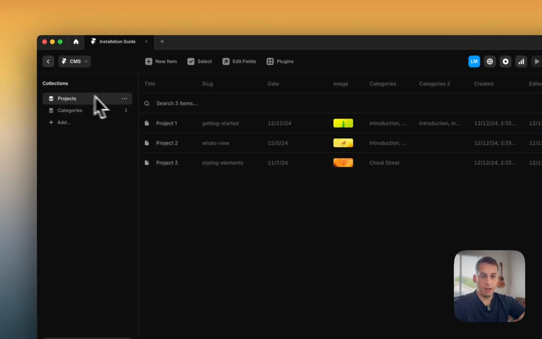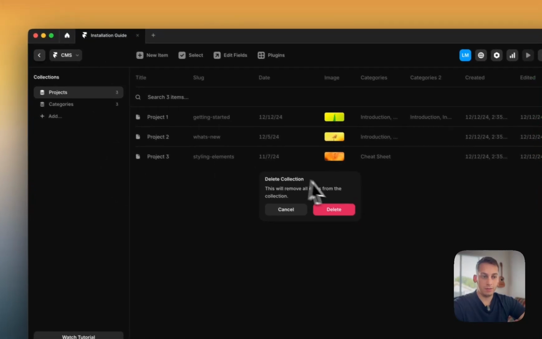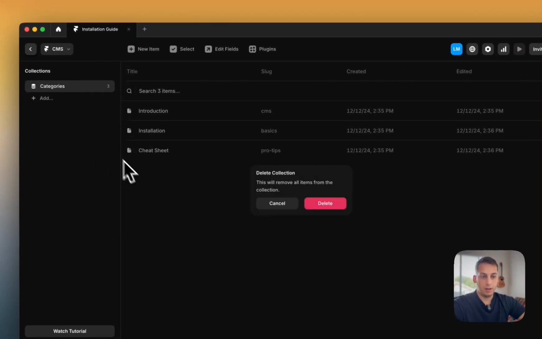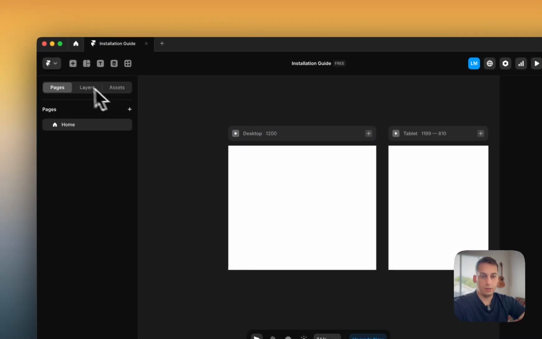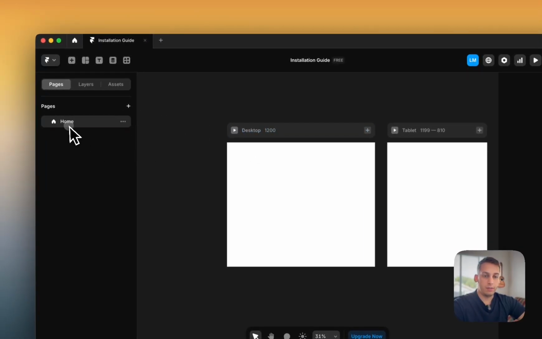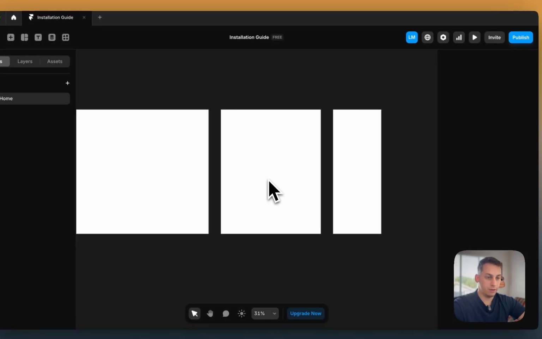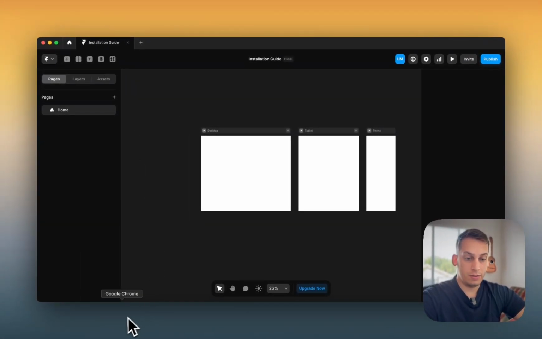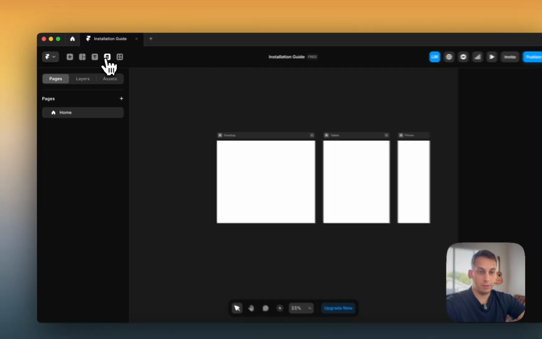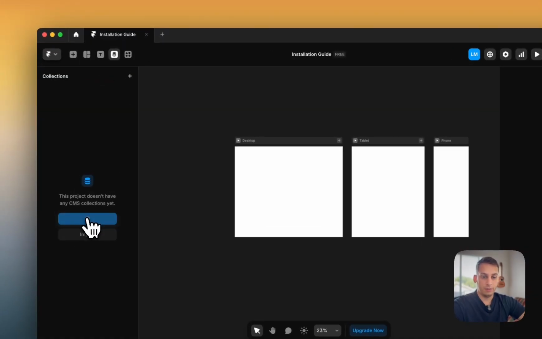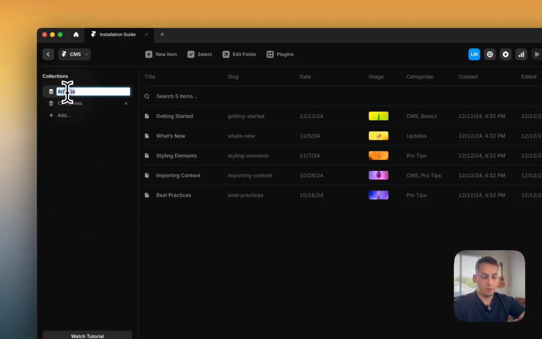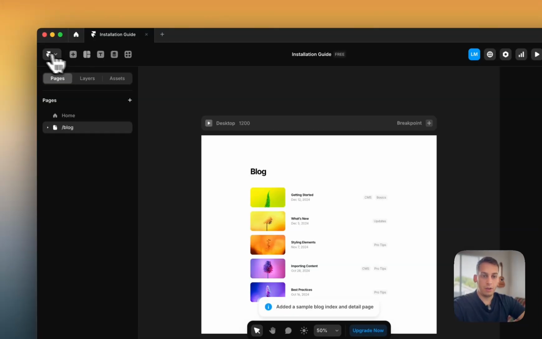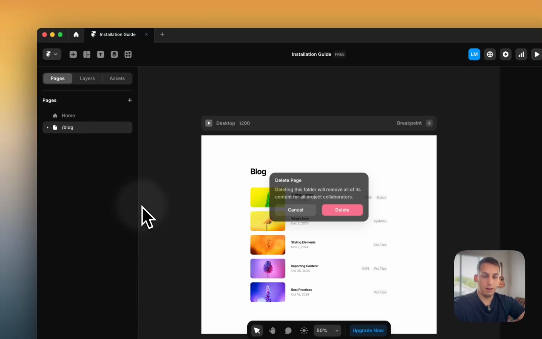So we have a CMS. Let me just delete my CMS, and so we have a home page, right? And this is going to be the dashboard where we have all our different brands. And then what we want to do is that for each brand, we want to have a CMS collection, right? So we're going to add a block. And then here we can just put brands, and we can leave this as categories. And then we can go back here. Let's just delete this thing over here.